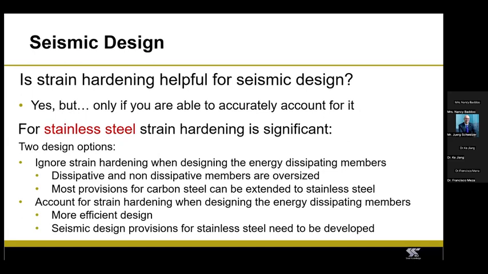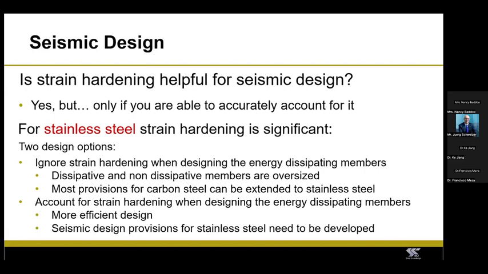So there are two design options that we are considering for stainless steel. With both options, the strength hardening of the energy dissipating members has to be taken into account when designing the non-dissipative members. And this is, as I said before, so that you can make sure that these members are not going to yield during the earthquake.